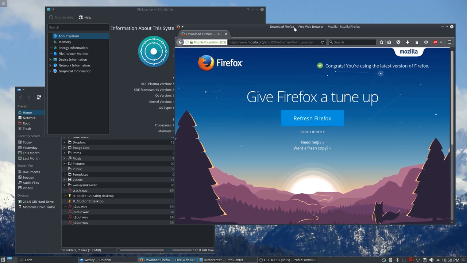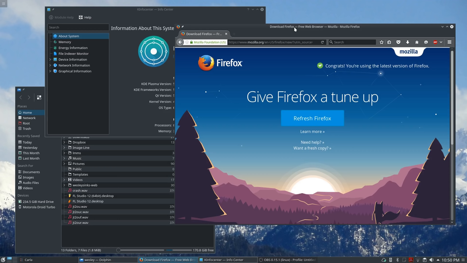Now, I do like hip window managers and minimal desktops just as much as the next guy, but when I'm only hacking at a terminal or using an old computer. If I'm going to be using a computer for daily use or for audio visual work, I want to make sure that it's something that's actually usable for me, something that's easy on the eyes and that I enjoy working with on a regular basis.